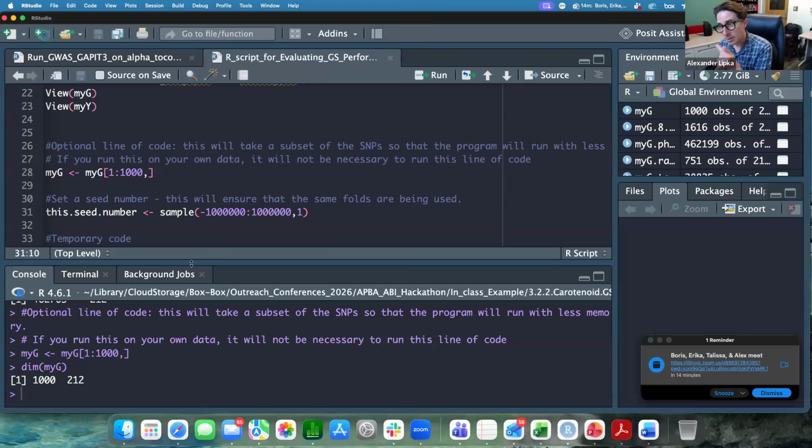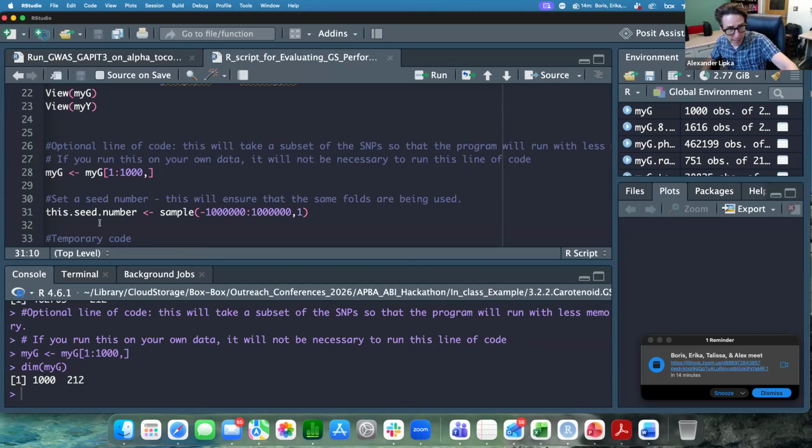That means a different randomization will result in different subsets of individuals being put into the 5 bins. Therefore, if you run fivefold cross-validation twice on the same data set and you don't control the randomization, you're going to see different results, and that's okay. That's the process of randomization.